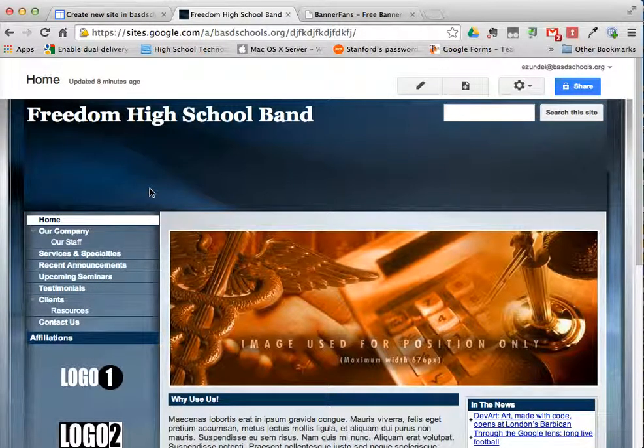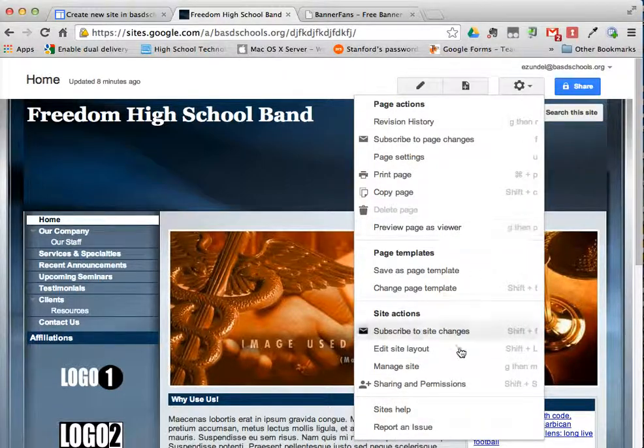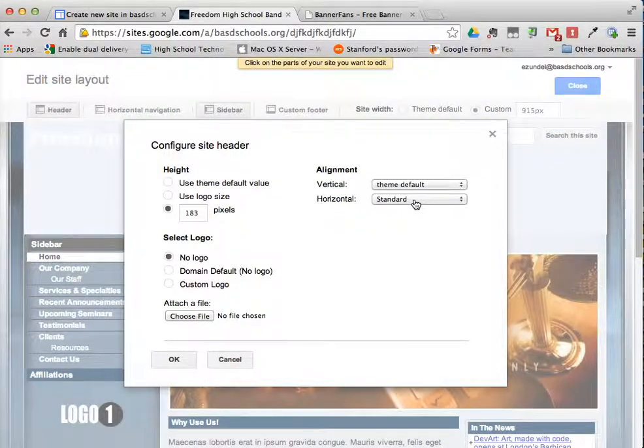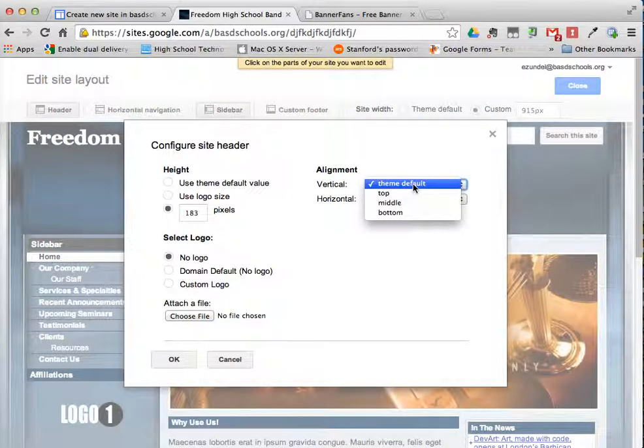Now, unfortunately, you don't have a whole lot of control on where it goes. If you go back to the cog wheel, edit site layout, which is where we were before, click on it, you might be able to change, let's see, does that change anything?